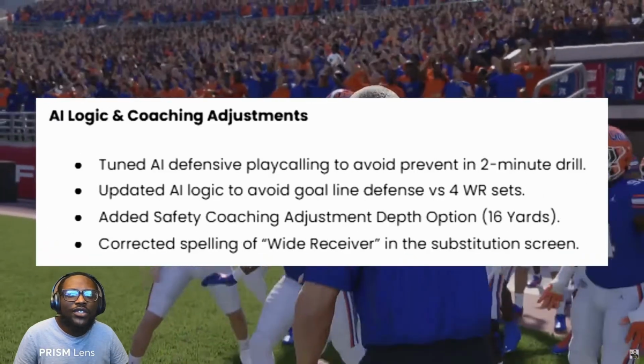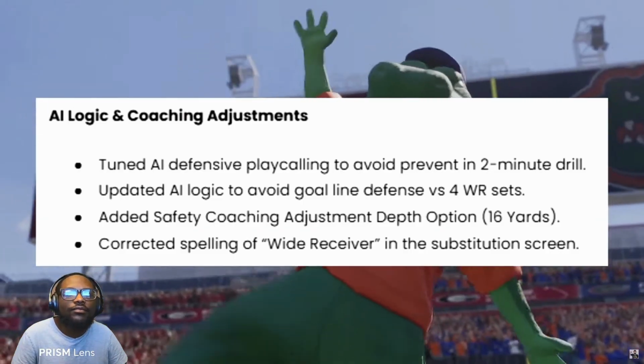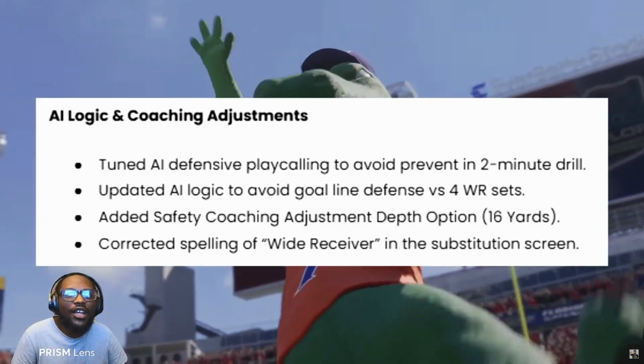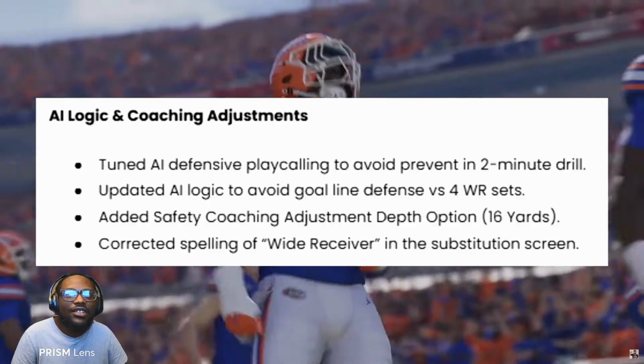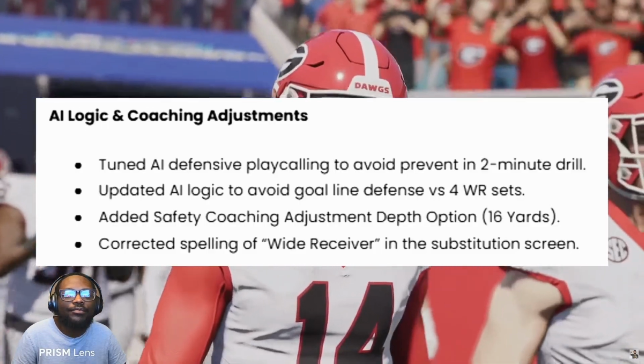They also made some AI logic and coaching adjustments, which is going to be big for the people that are playing Dynasty and stuff like that. They tuned AI defensive play calling to avoid prevent in the 2-minute drill. They updated AI logic to avoid goal line defense versus 4 wide receiver sets.